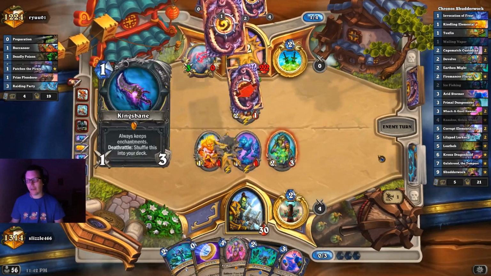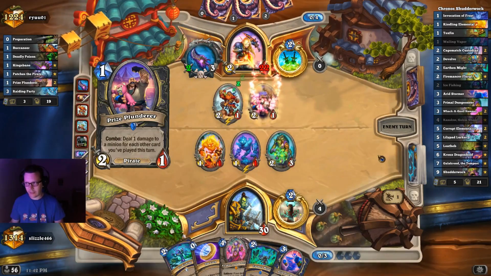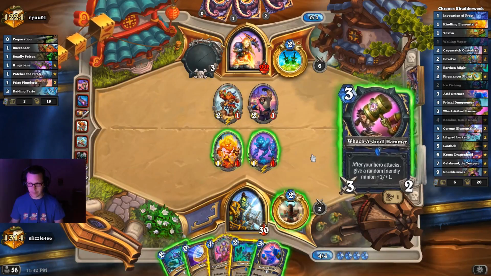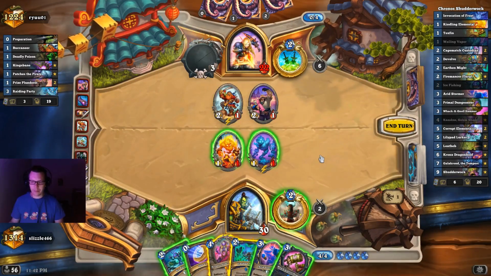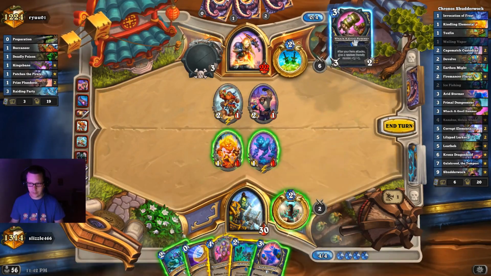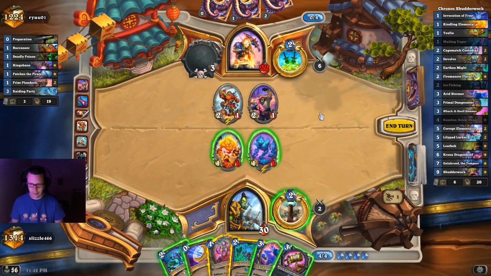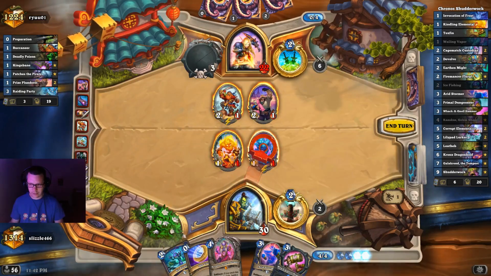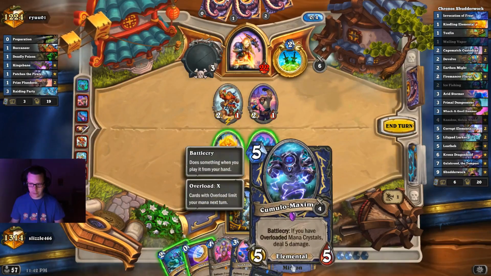Oh, I don't have enough mana though. Do I? Ice fishing? Yeah, ice fishing, coin, Flurgle Toxfin, but this is not a threatening board. I'm gonna go ahead and play my hammer. But first, I'll buff this, just to see what I get. Okay.